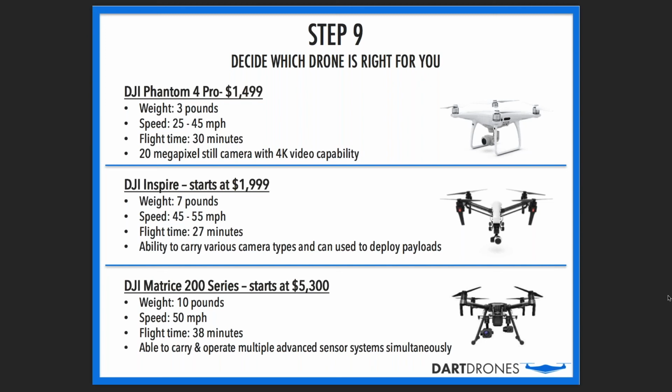DJI Inspire 1. Now, the reason that I do recommend the 1 versus the 2, and I do get this question from time to time, currently, unless you want to make some sort of an aftermarket thermal camera option for it, the Inspire 2 does not have a thermal camera plug-and-play option for the aircraft. DJI designed it as a cinematography aircraft. It is made to take really nice pictures and video for television, but it is not necessarily designed for public safety use. So the venerable DJI Inspire 1.